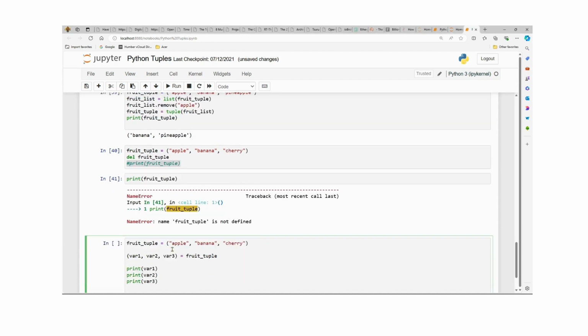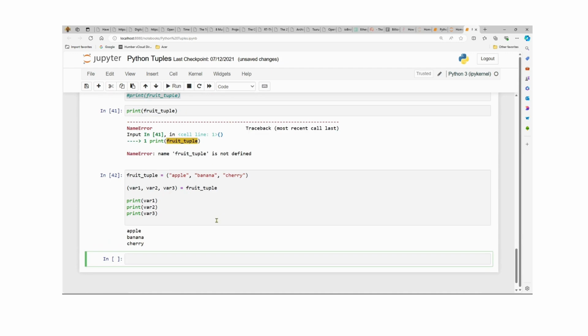We have a fruit underscore tuple with 3 items, and we define 3 variables: variable 1, variable 2, variable 3, and we're saying assign the items of fruit underscore tuple to variable 1, variable 2, and variable 3, and then print those out. When we do that, because we have the same number of items as the variables, they are assigned. So variable 1 gets apple, variable 2 gets banana, variable 3 gets cherry.